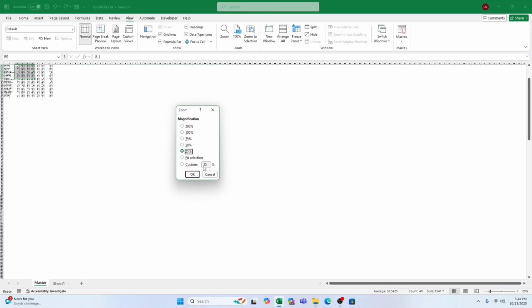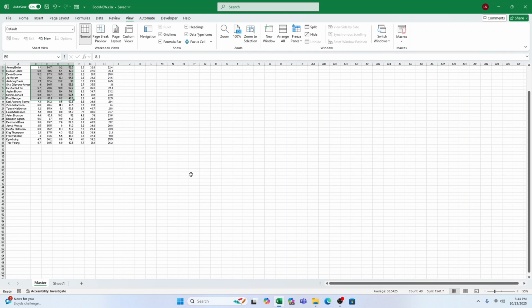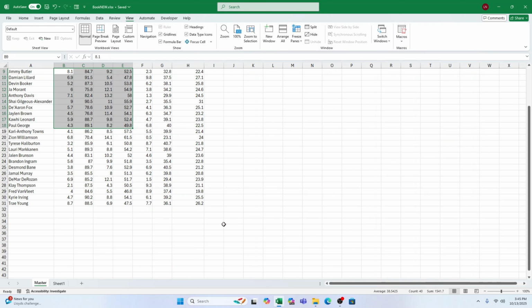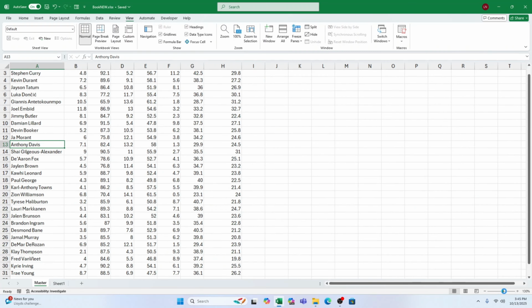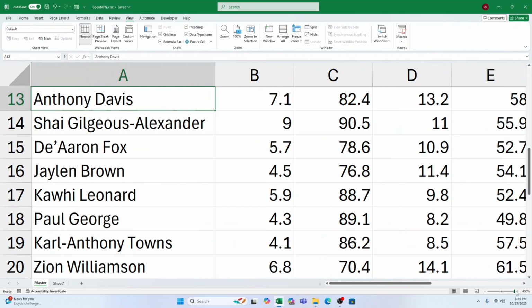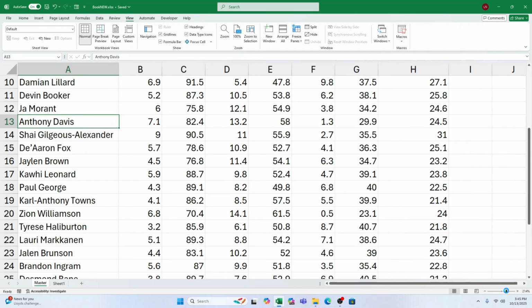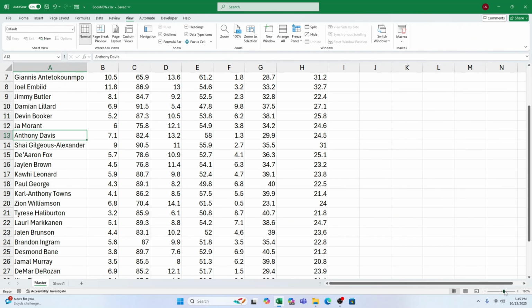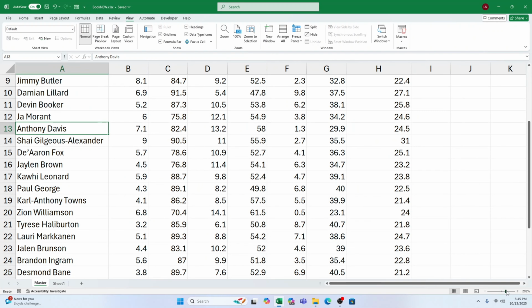Method 2. Use the Zoom slider. A faster option is in the bottom right corner of Excel. There's a Zoom slider bar. Just drag the handle left or right to zoom in or out. For example, I can jump to 218%, or pull it down quickly to 50% or 60%. This method is much quicker and very handy.